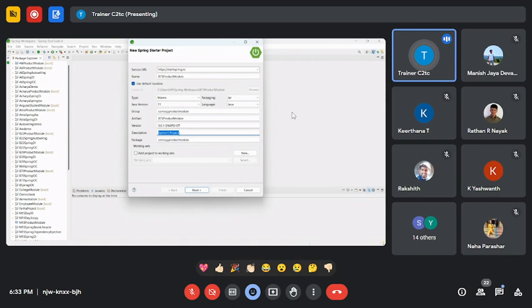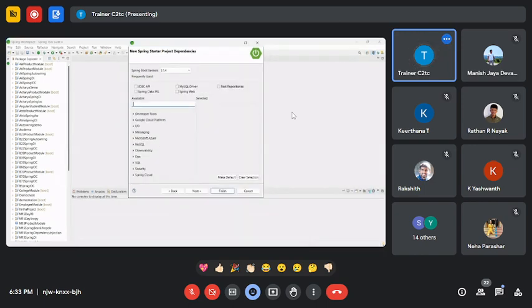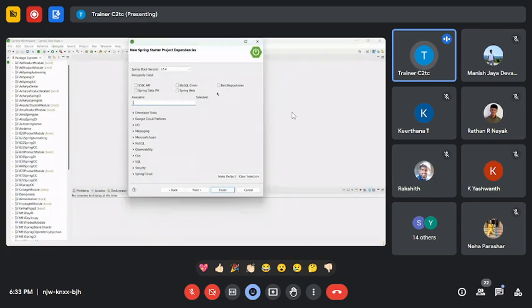I'll give next. Next, what dependencies you should add is JDBC API. See here, the heading itself says frequently used. Since I'm using it for a longer period of time, I get suggestions in frequently used. But for you, it will be blank. What should you do?